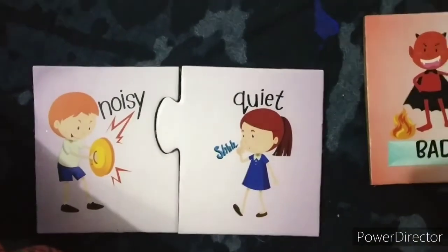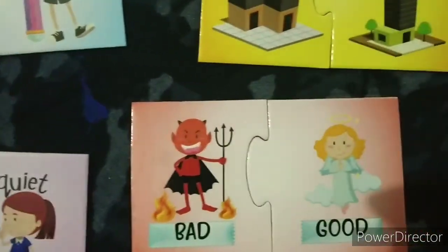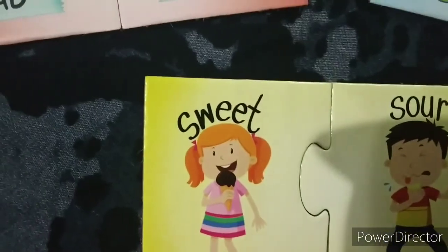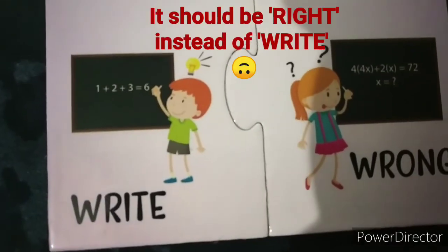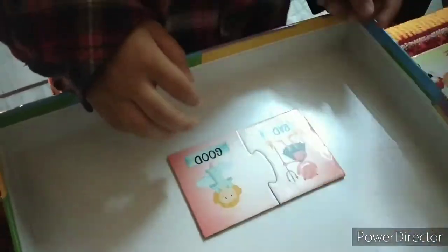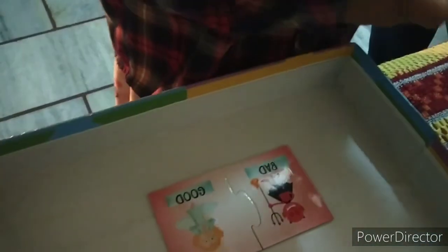Noisy. Quiet. Good. Bad. Sweet. Sour. Strong. How do we become strong? Right, wrong. Bad. Heavy. Light.